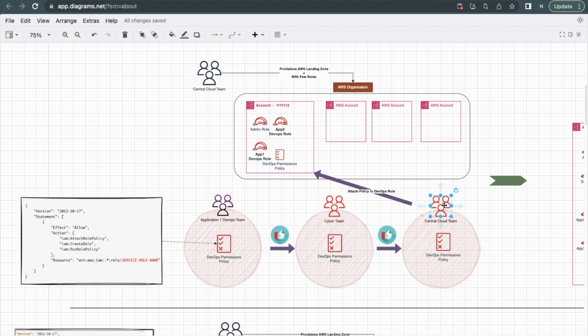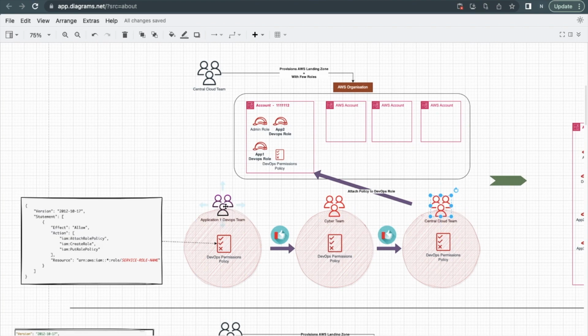The Central Cloud Team is responsible for setting up the AWS organization multi-account setup with required networks, like the traffic that needs to happen for north-south and east-west traffic. So all those things are set up, the multi-organization is set up. Those activities are taken care of by the Central Cloud Team. They give us the foundation layer, with the accounts that need to be provisioned and that can be accessed. So that's the Central Cloud Team.